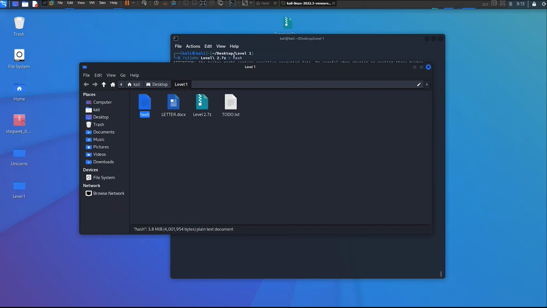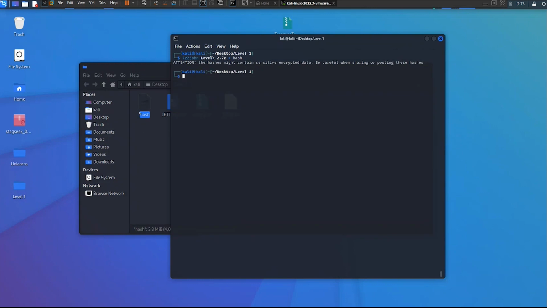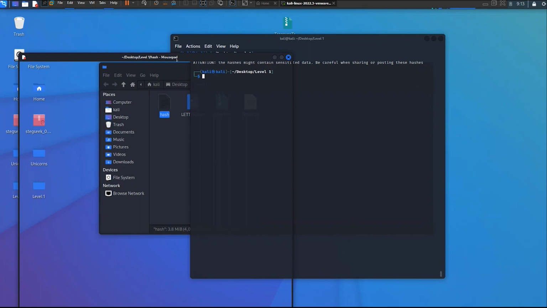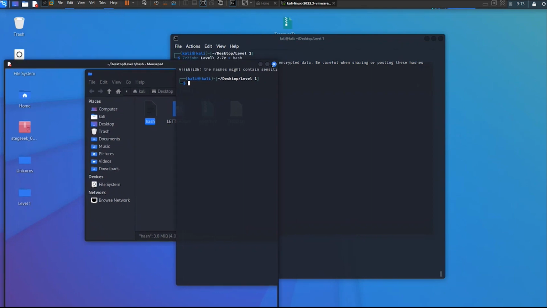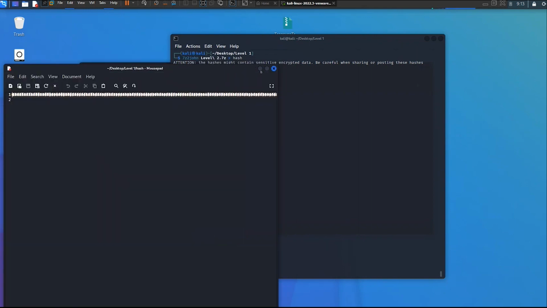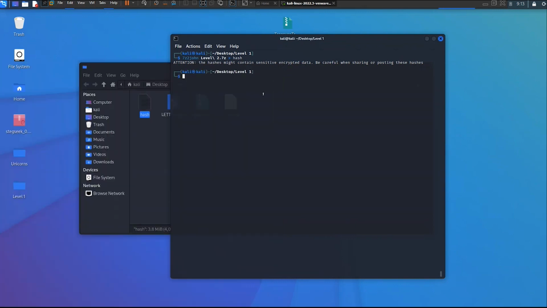So while this is loading up, the next thing we can do is actually pass this hash, or the contents of this hash, into John the Ripper itself, and get to work. As you can see, the hash is quite big and it's crashing my screen. So I recommend not to open it up. As you can see, we don't really know what it says, but John the Ripper does, and that's why it matters. So John the Ripper just goes by john, and we can pass in the hash file.